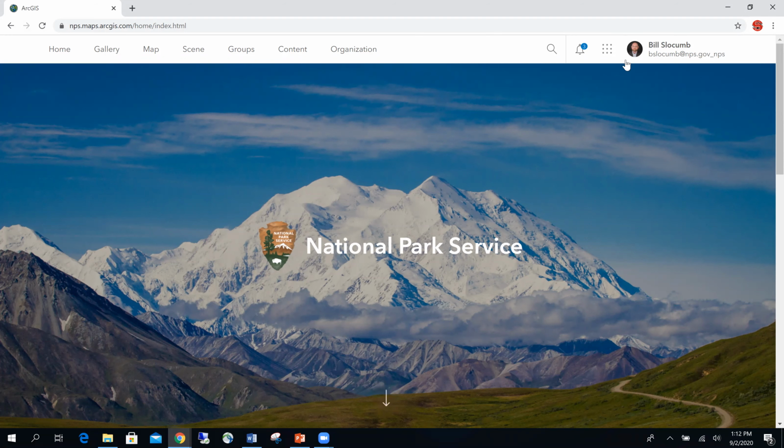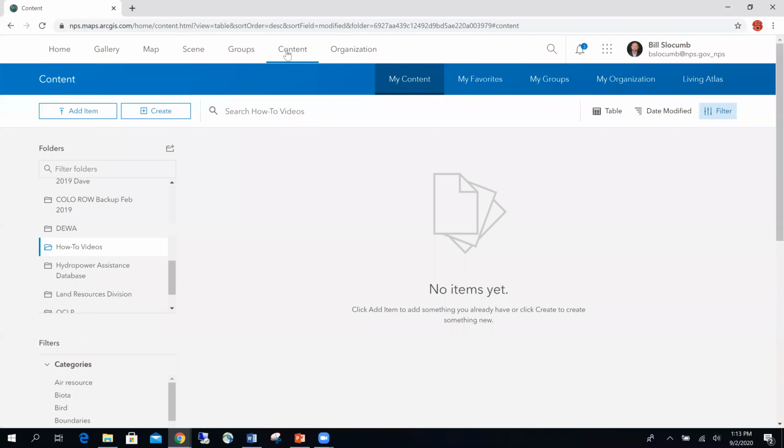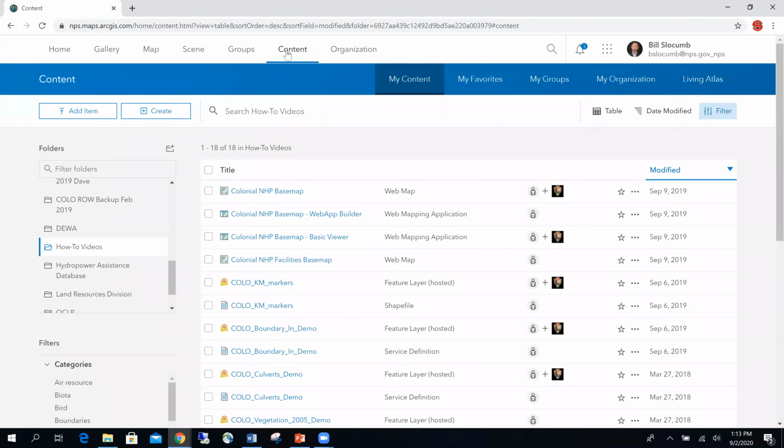and you can see here that in the upper right-hand corner, I am logged in as myself, and there are several tabs at the very top of the screen, which I encourage you to look at when you have some time, but I really want to focus on my content. So I'm going to click on the My Content tab, and that's going to take me into my content.